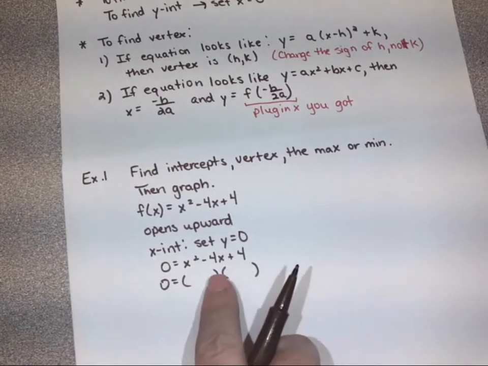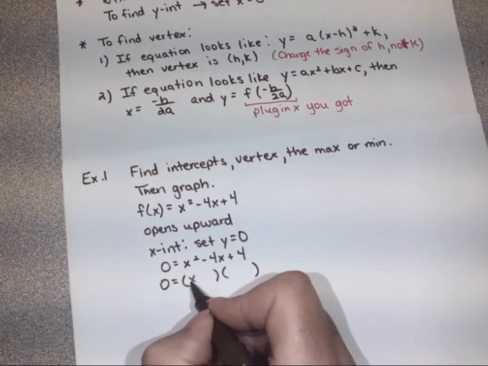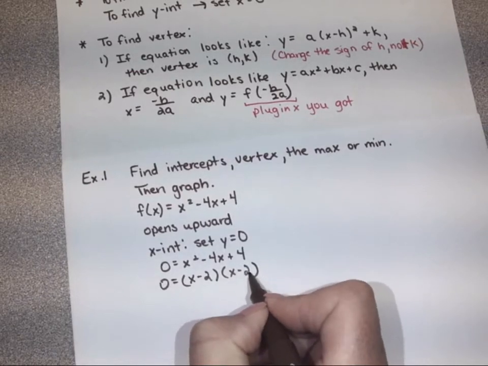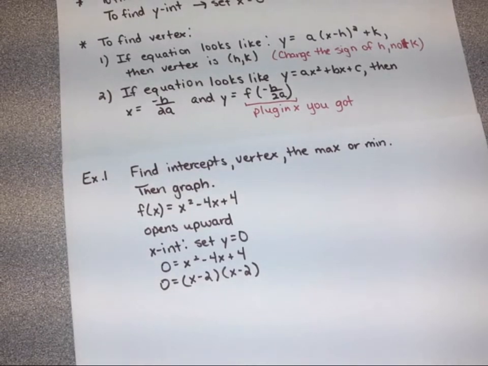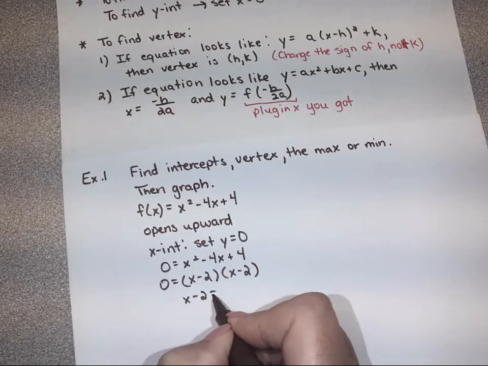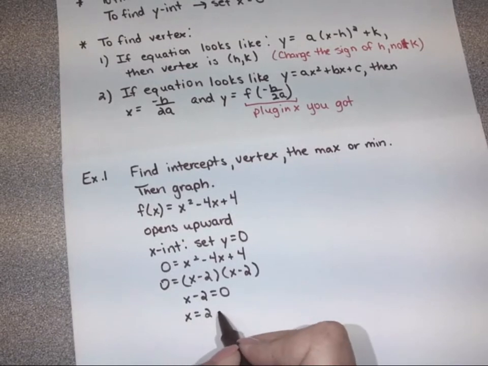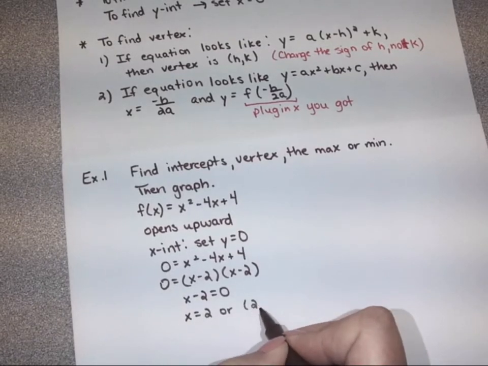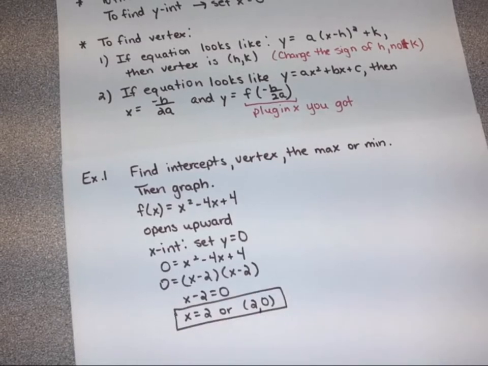So what are the factors of 4 that add up to negative 4? It'd be minus 2 and what? Minus 2, right? It'd have to be negative because negative 2 times negative 2 is 4, but if you add them, you get negative 4. So then notice we only have one unique parentheses to set equal to 0. So we end up getting x equals 2. MyMathLab is probably going to want you to enter this as a point. So it's the point 2 comma 0.